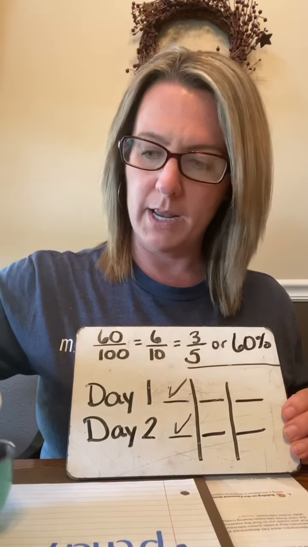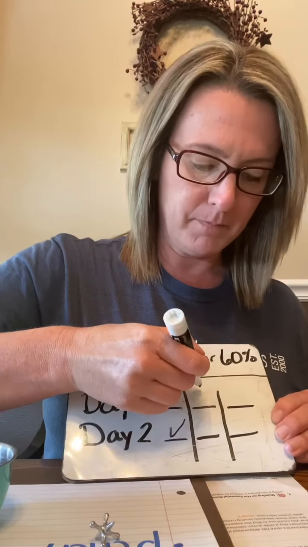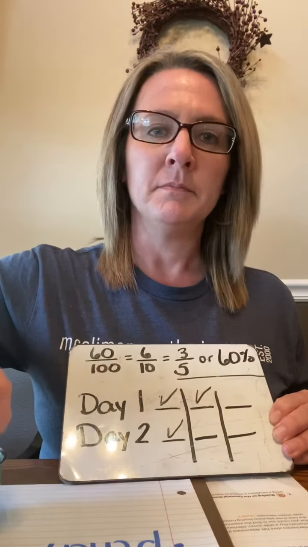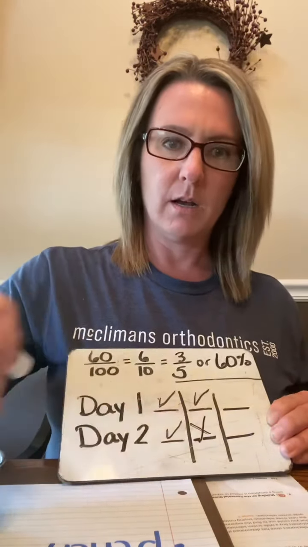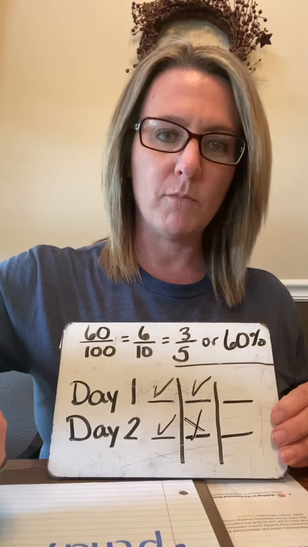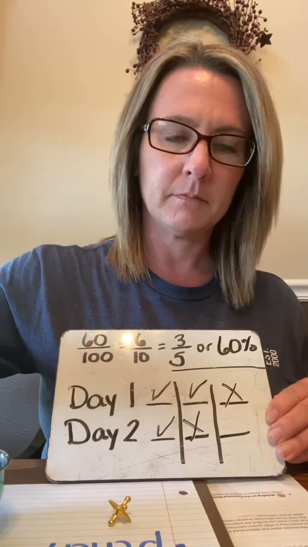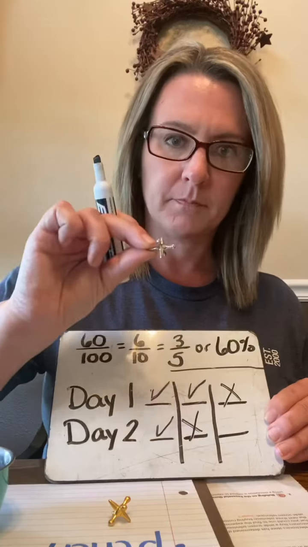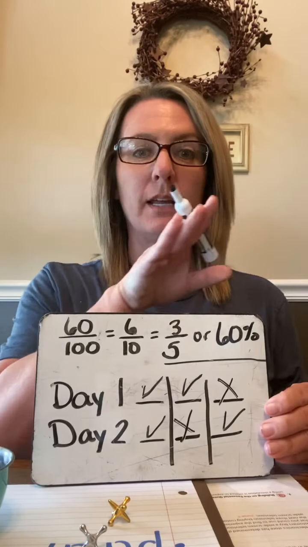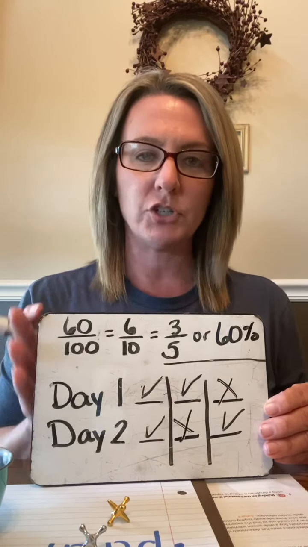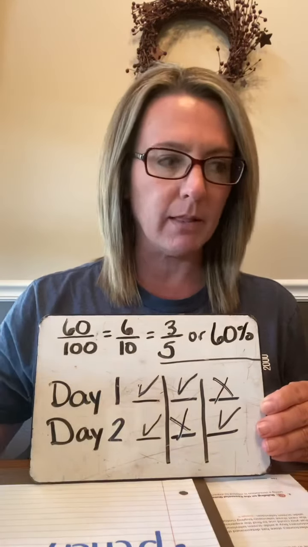So on day 1, try not to look, keep it random. We have rain. On day 2, I have gold, so that's no rain. All right. Let's do one more trial. No rain. Rain. Okay. So there are the results from my simulations using a 60% chance or 3 in 5 chance that it's going to rain the next 2 days, to actually test that out and simulate it, okay?